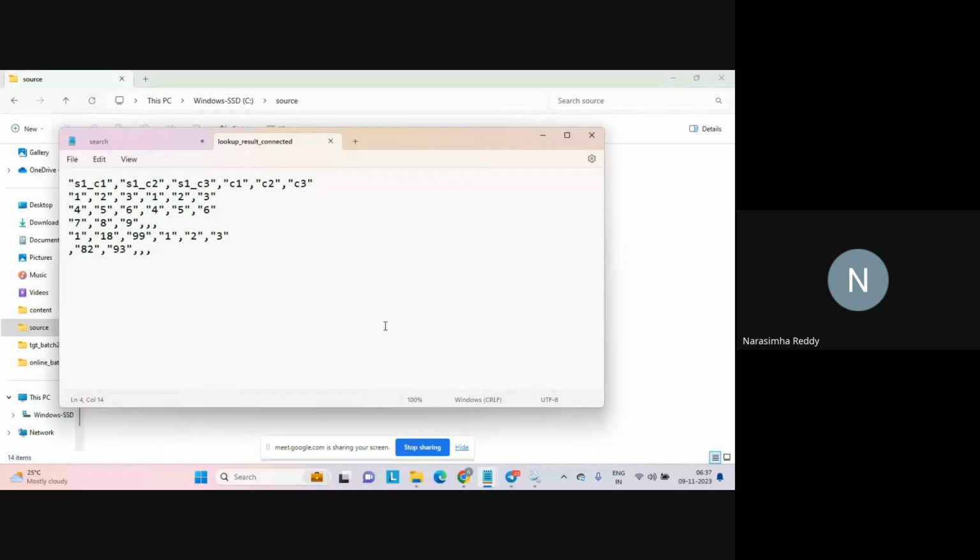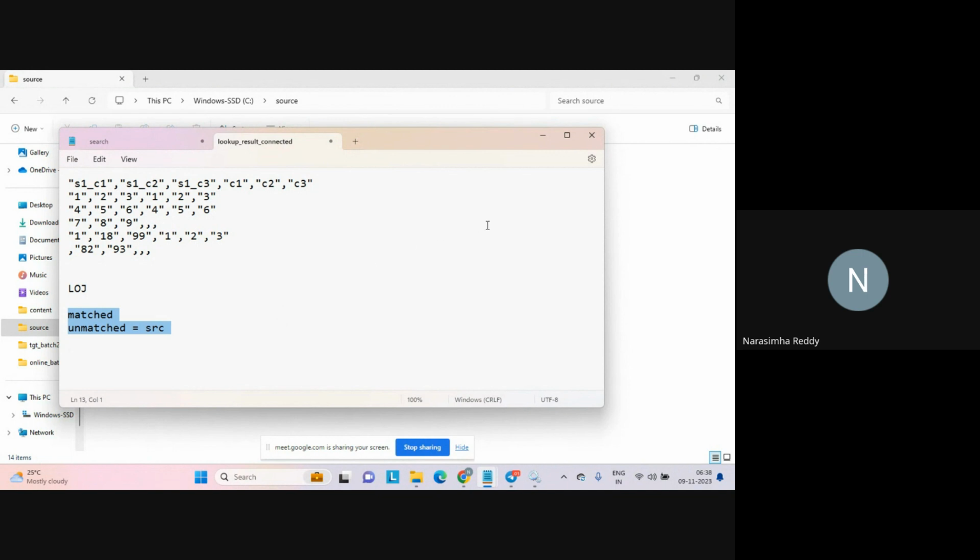Empty. This is how the lookup transformation works, which is equal to left outer join. Left outer join means matching plus unmatched from left table. So which means in this case, left table is what? Source. That's it. Yeah. Clear, right?